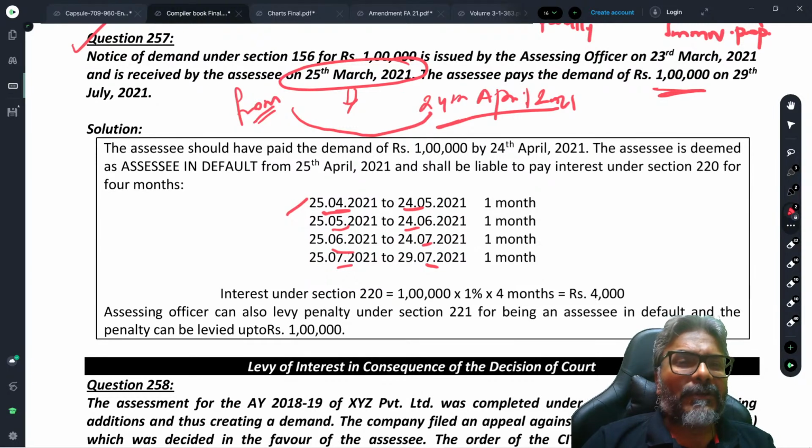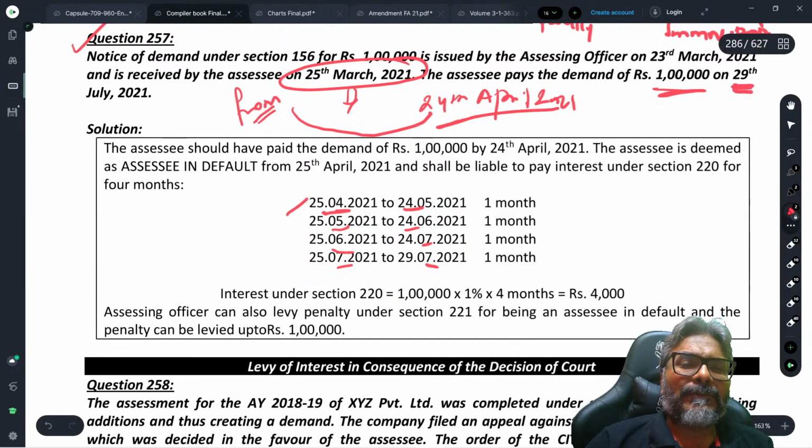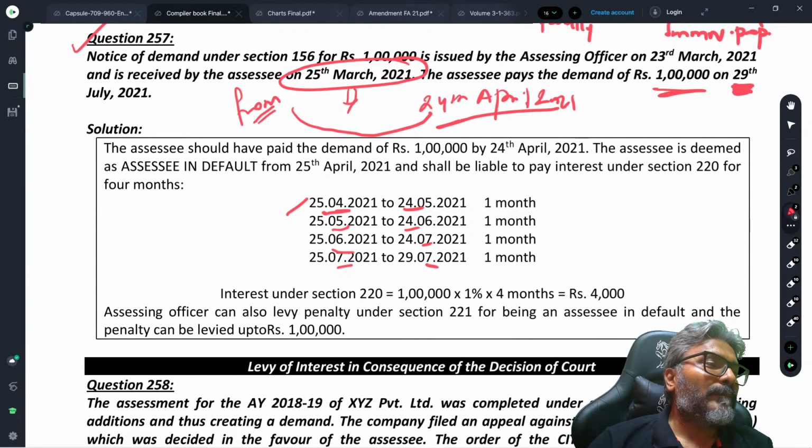So if it is a part of a month, because see what happens students in the month of July, can you see that July is not full? So there is 25th of June to 24th of July. But when it comes to the month of July, then it is 25th of July to 29th of July, which they have mentioned over here. And with 25th to 29th of July 2021, 1 month is the correct framework, and on that basis only the further calculation has to be determined.